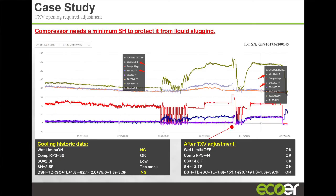With some probing questions, we asked the contractor to go check the coil, and he came back, hey, yeah, there is a microchannel coil on the indoor unit. We had him replace that, unit started working, no problem.